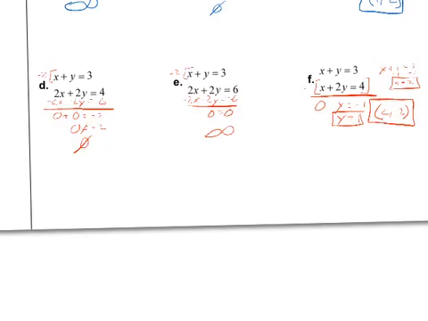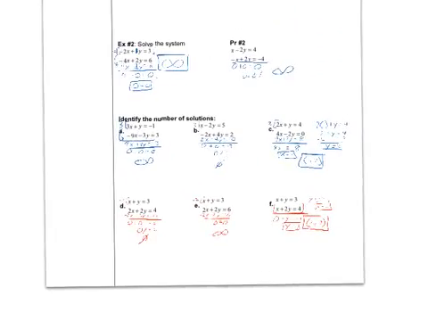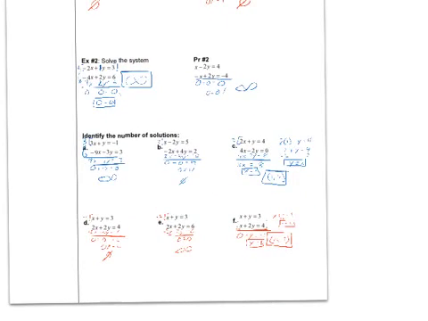Alright, that's it for these notes. Not anything crazy, you just have to know that when you get some number equals a number and it's true, that means infinite solutions. And when you get some number equals a different number, like 0 equals 4, and it's not true, then that is no solution. And that's it. That's really only two things you need to know. And then everything else is going to be a single solution like we've been doing. So, not too bad. Pretty doable.